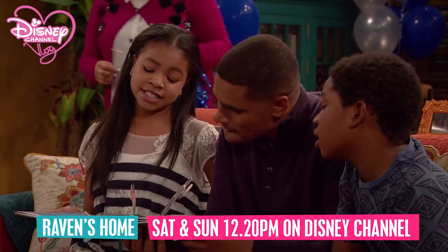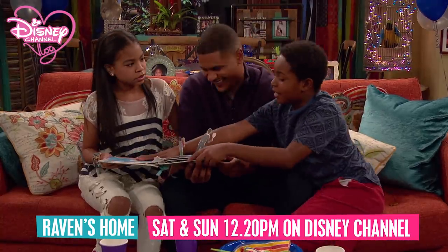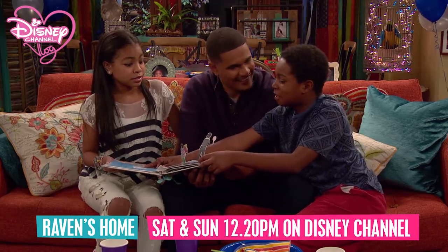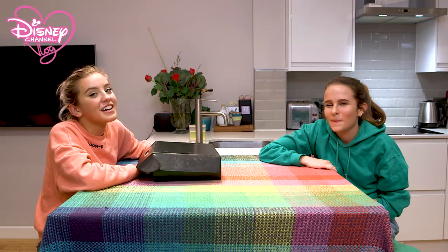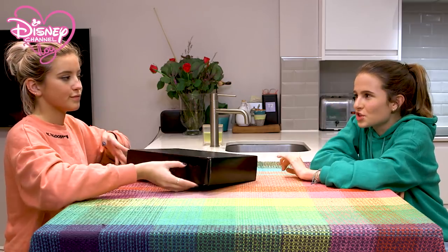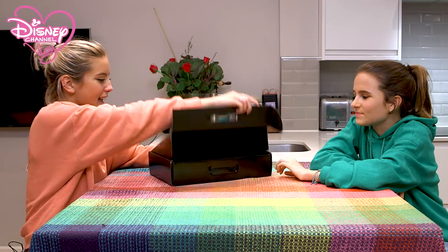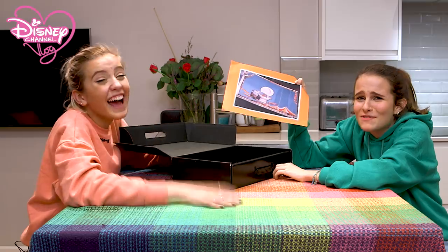This was the time he took us to the state fair and Booker went to the bathroom and got his head stuck in the... Okay, everybody knows where I got my head stuck. It's a photo of me with my head stuck in a toilet, and it's so embarrassing. I think you're telling the truth. Okay, here it is. Ta-da! What? That's not you, that's Booker from Raven's Home.